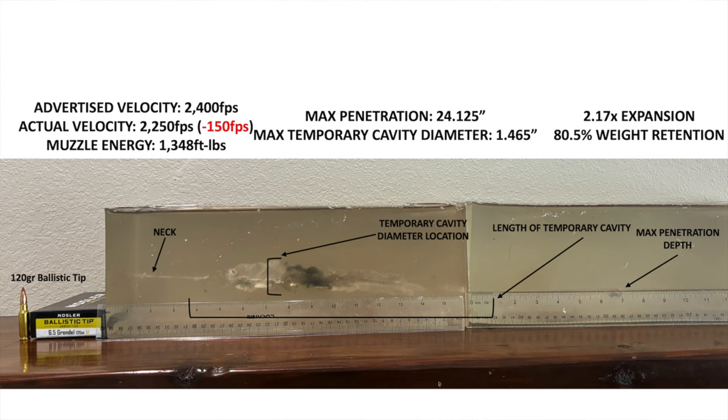Plus in a situation like this where the bullet loses a lot of mass and doesn't have a traditional mushroom shape with lots of expansion means the bullet isn't subject to as much drag. This works to increase penetration compared to say everything else being the same and having a bullet with a really large final expanded diameter. So to recap we have about 24 inches of penetration in gel. Just over 2x bullet expansion but the actual lead core of the bullet is expanded to a little bit smaller diameter than that. Just over 80% weight retention. A medium to large wound cavity.